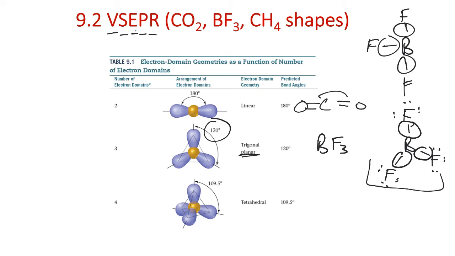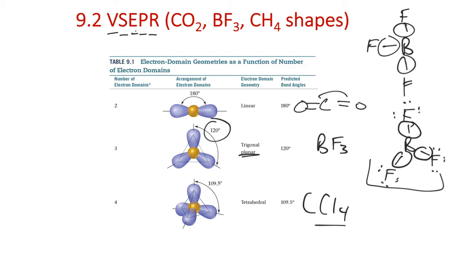If boron wanted to retreat into the page and the fluorines wanted to come out, you see how the bonding angles would get closer together. We'd be approaching those bond angles of trigonal pyramidal, 109.5 degrees, putting the electron pairs closer together. That would increase their repulsions. That wouldn't make any sense for something like BF3. So something like CCl4, as we saw before, fits into the tetrahedral shape.